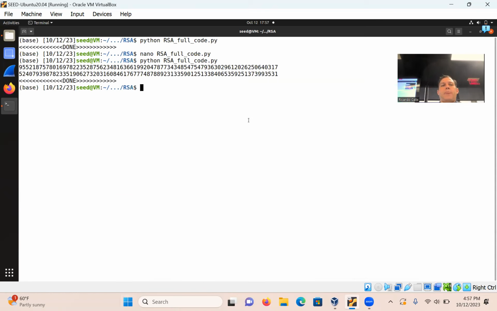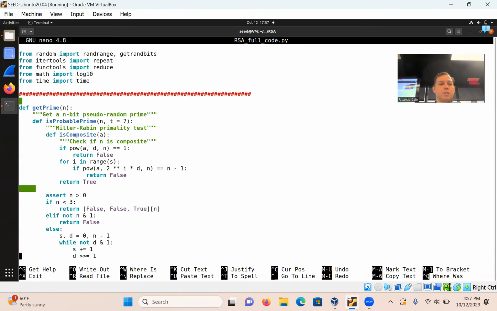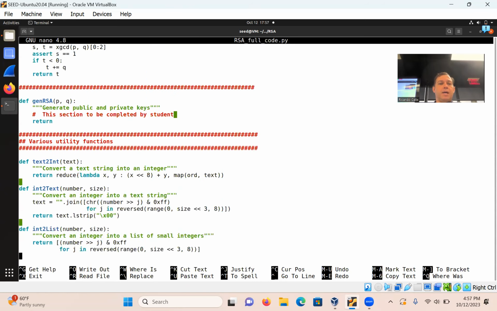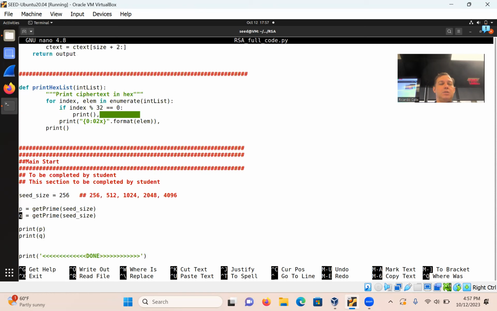Now, of course, I'm not going to do this part, but what I want you guys to do is go through the whole process of encrypting and decrypting, and changing these values so that you can see that it takes longer and longer to do the encryption and the decryption. But for now, I'm just going over the prime numbers themselves. So I'm going to change the seed size to 512.